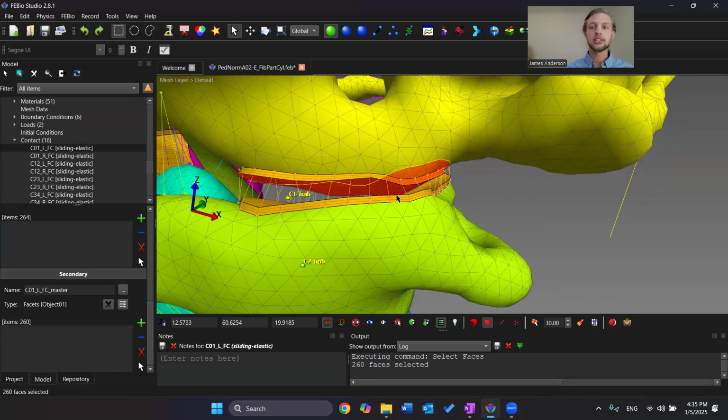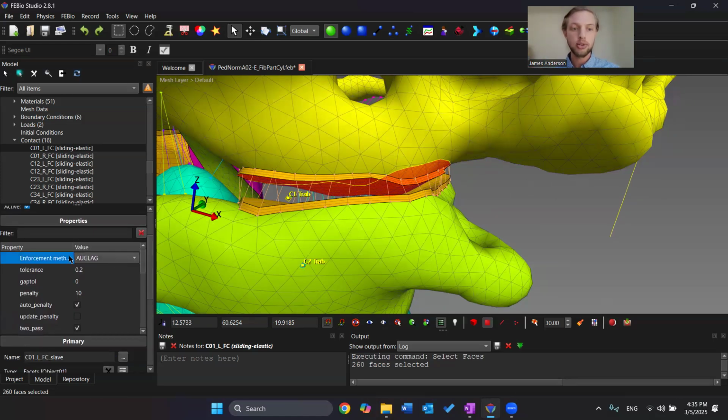And so what this does is this mathematically says, all right, if these two surfaces bump into each other, normally the computer wouldn't do anything about it. But since we have a contact definition set up, then if they start to go through each other, it will push back and will say, never mind, I'm adding a force to push these two surfaces back apart. Enforcement method, augmented Lagrangian, is like the penalty method, which we also could have chosen, but it adds some Lagrangian multipliers, which we can get into later. Basically, it is a little bit more math heavy for the computer, but does a better job enforcing the contact.